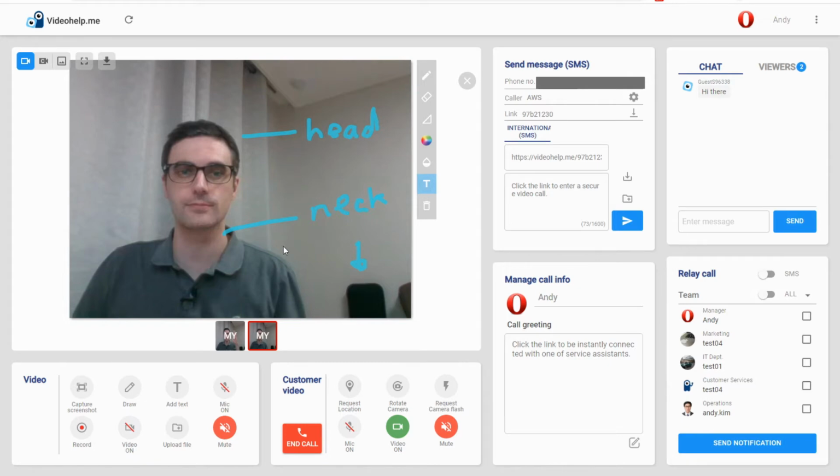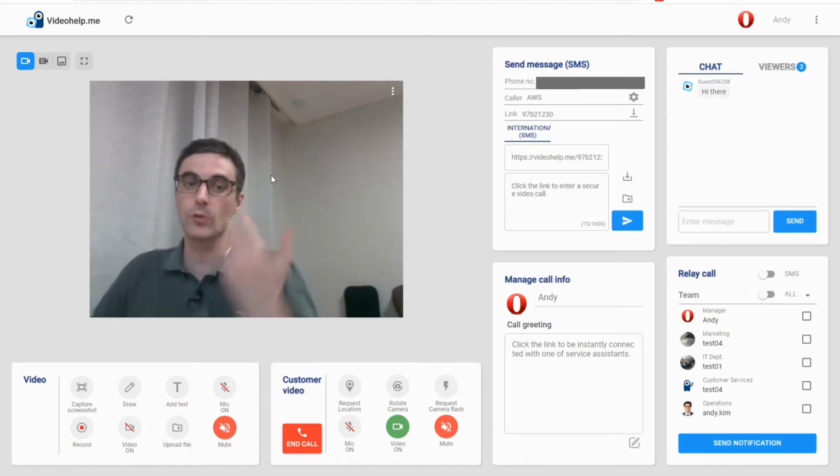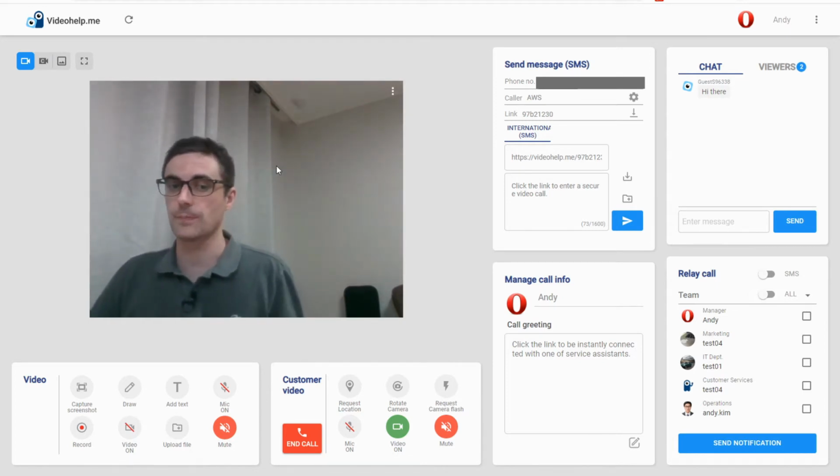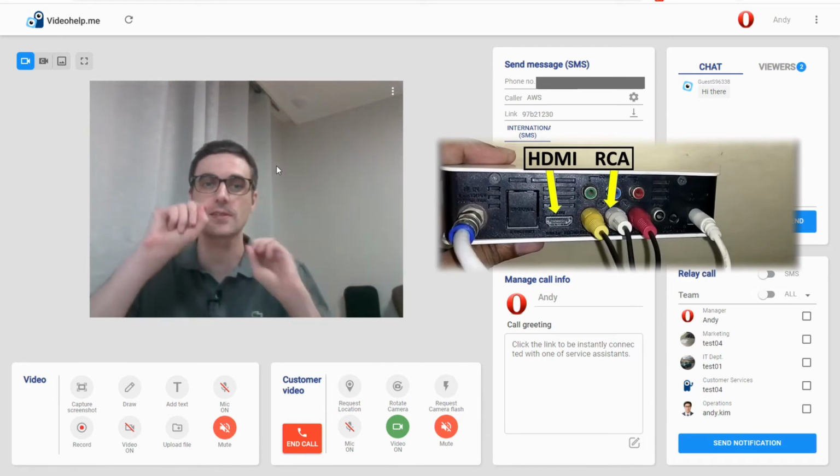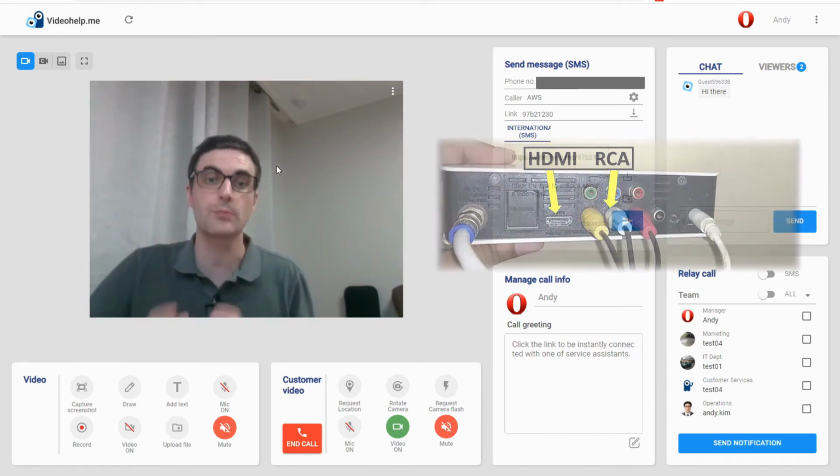You can write things, you can add text as well, guitar case. So you can see that if you capture something that the customer is showing you, then you can label it to make it even easier to explain things to them. So if you have a device like a cable TV box or something where you have to plug something into something else, then that's going to be pretty useful.